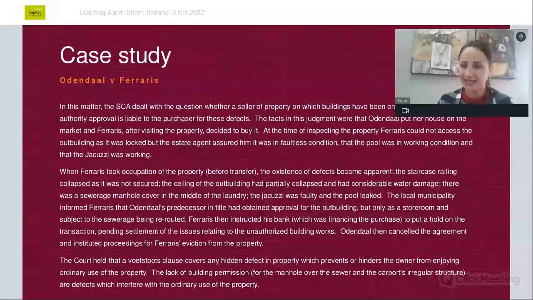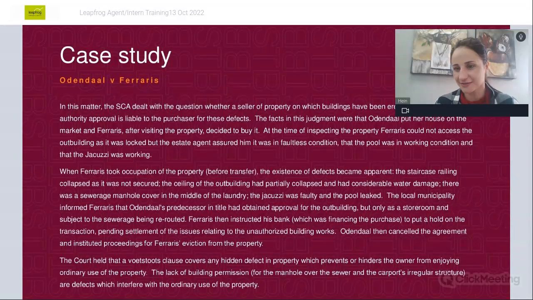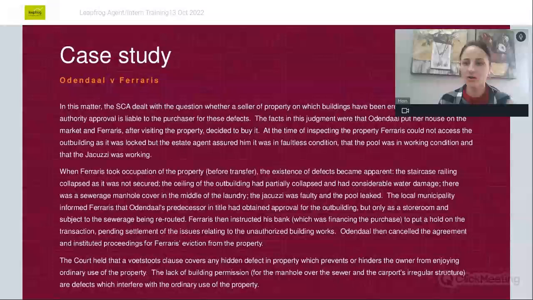At the viewing, the agent didn't have the keys for the pool room. The agent asked the seller countless times, can we have the keys? We're having this viewing. The agent asked the seller, why are you not giving us the keys? Is there something we should know about? And the seller said no. I can't remember, there was a whole issue about the keys.